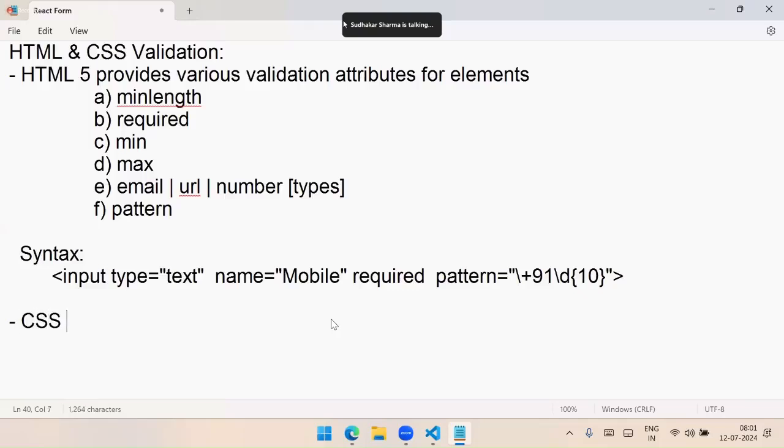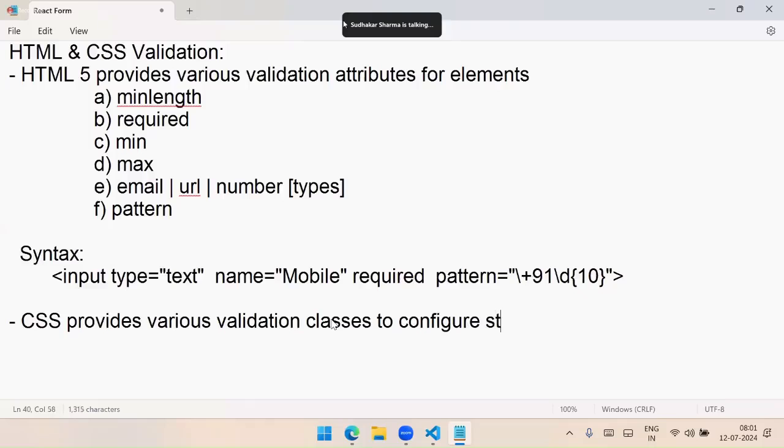And I hope you learned CSS. CSS provides various validation classes to configure styles for different validations.